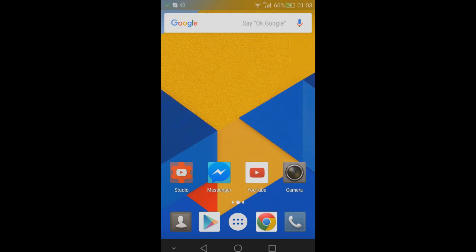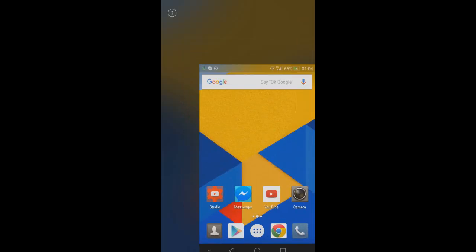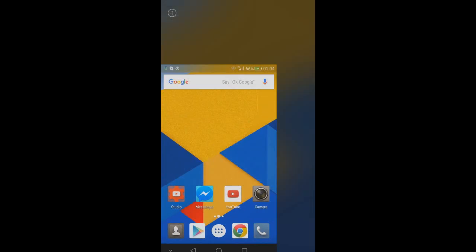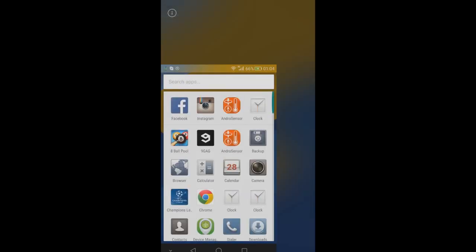That's generally it, but there are so many small things that are improved. For example, one hand UI. All you have to do is swipe the navigation bar right, and the screen will shrink to the right side. Or just swipe to the left, and the entire screen will shrink to the left side.